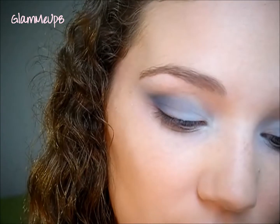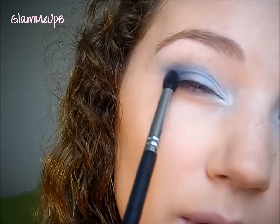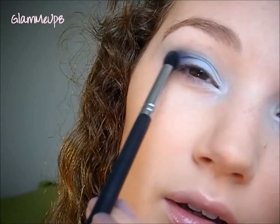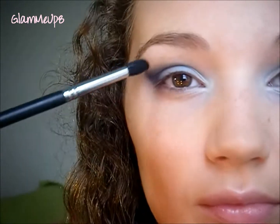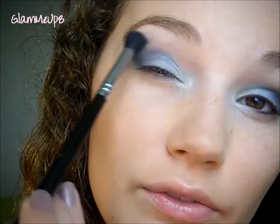So you could leave it at that, or you could keep building up the intensity if you want it to be more dramatic. So I'm just dipping it in there again and putting a little bit more right there in that corner. And just bring it inward. Might look funny right now, but it's going to look good when we get our eyeliner and everything on. And our highlights, so.